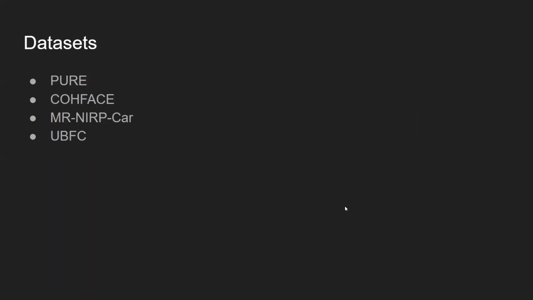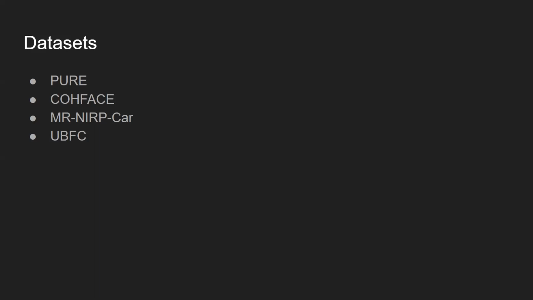Next, I'm going to go over the data sets. So the model is evaluated on 4 publicly available rPPG datasets from recent literature, and they have been adjusted into a common data format for use by other researchers. The datasets chosen show that they're comparable or produce even better results when compared to recent supervised deep learning methods, but without the use of any annotation.